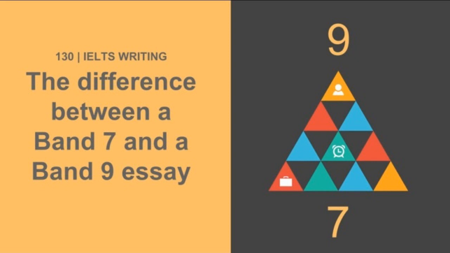Now, a Band 7 essay will answer the question, but there's opportunity to develop the answer a little bit more fully. And the essay will also attempt cohesive structure and a logical flow, but there might be some connectors missing there. A Band 7 essay will also have sufficient scope of language, so that's probably more basic vocabulary, not the same basic vocabulary that we use in spoken English. It'll be higher than that, but it'll be sophisticated, but not at the level of a 9, obviously. There might be some redundancy with a Band 7 essay.